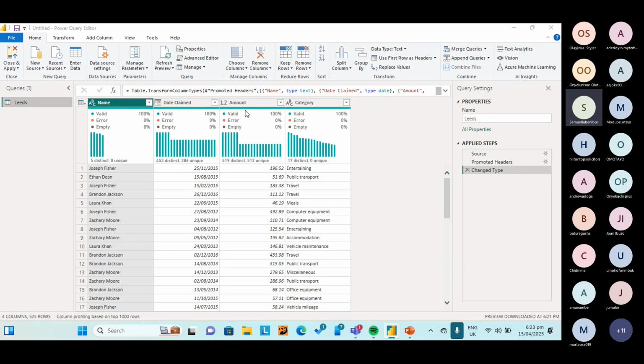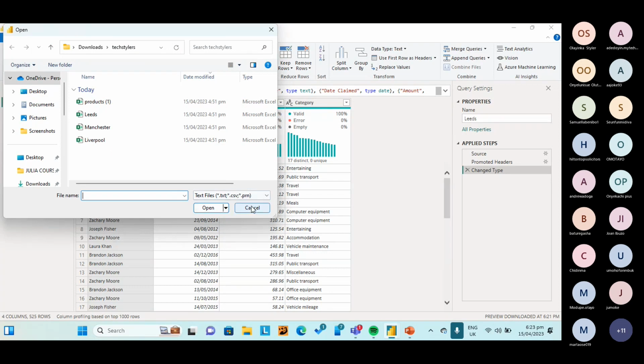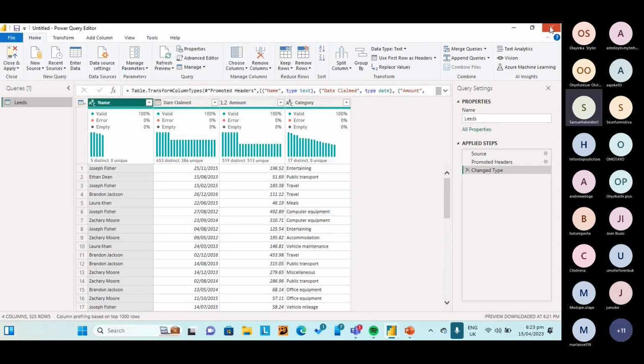Okay, so when you connect to the data source, you click on connect to get in your data. Now you see at the bottom of the screen, load, transform data, and cancel. So we need to move to the Power Query editor because that's where we carry out transformations. Maybe you can redo that step. Okay, all right, that's fine. So I'll just close this.